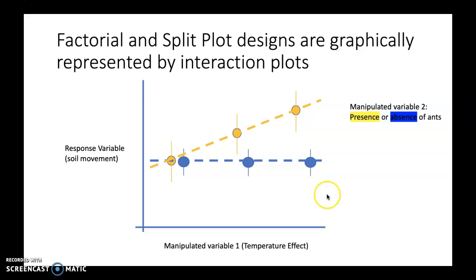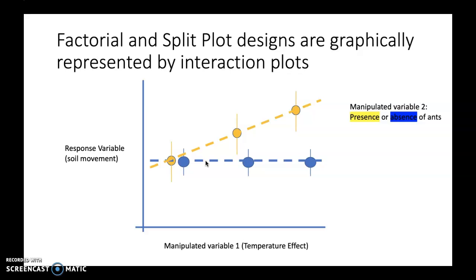What's really cool about this is we can plot each individual variable versus the response variable, and see how those two different categorical treatments cross. So one of these plots that we decided to build for this particular study is called an interaction plot. In an interaction plot, you have some sort of summary statistic associated with each individual group, in this case the presence or absence of ants, and our points represent the means, the error bars represent the standard errors.